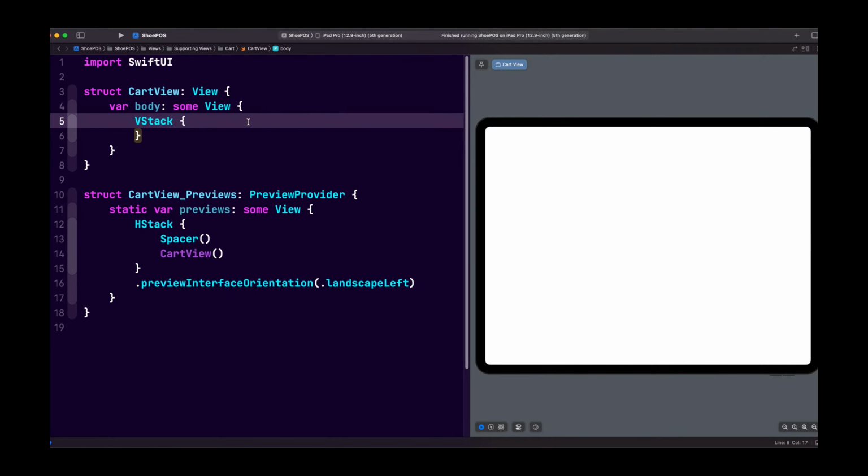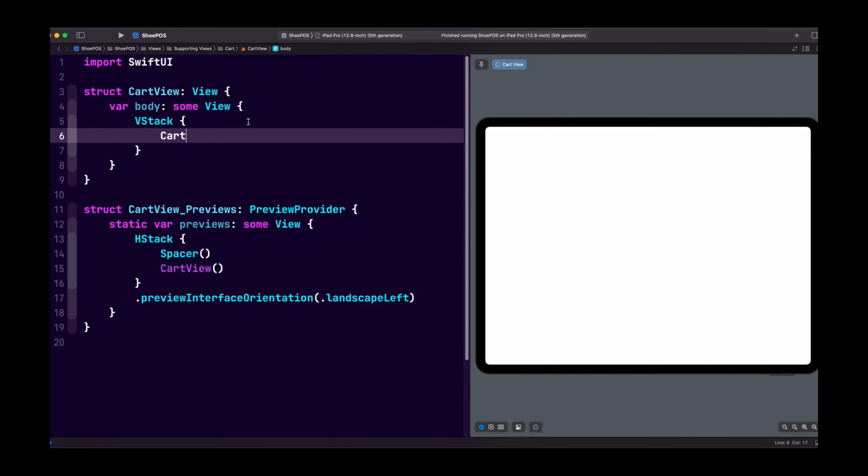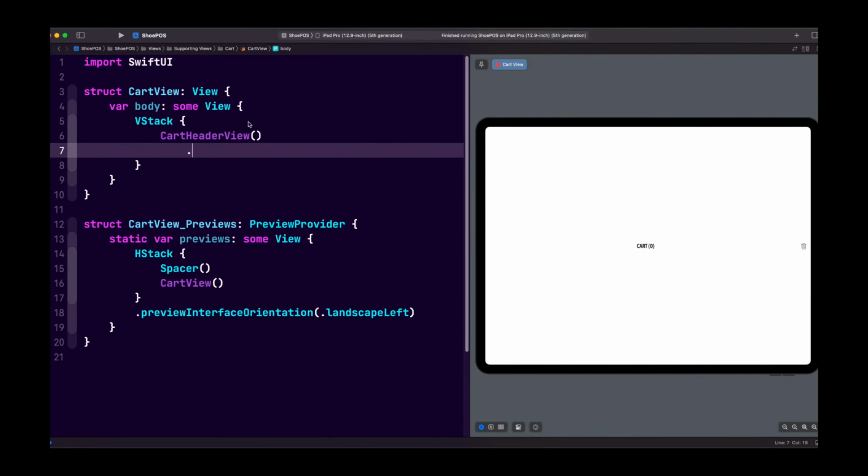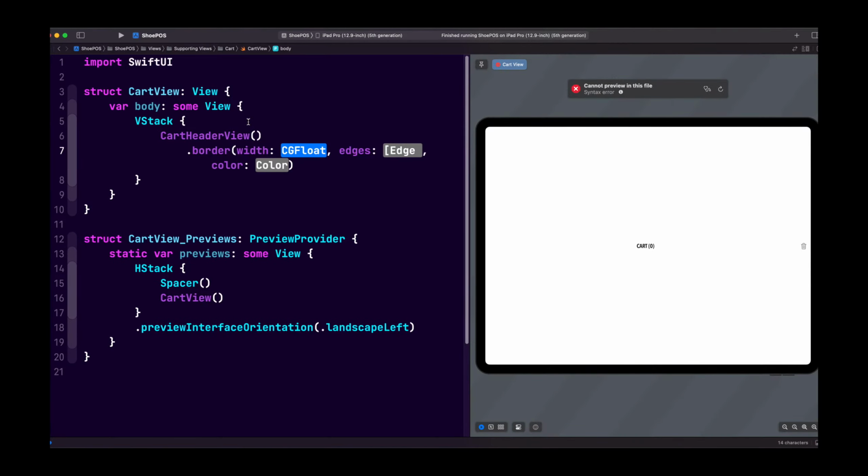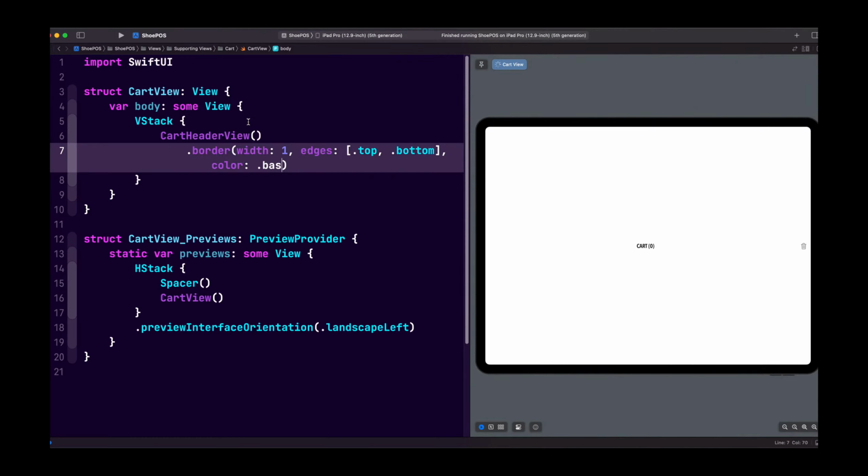We can delete this text, and we can say cart header view, and then we're going to do a border with a width, and this is the extension, and we're going to tell it what edge we want. So in here we're going to say dot top dot bottom, and then the color is going to be dot base light gray. So you can see here we have a top and a bottom, just like we did in the other one.